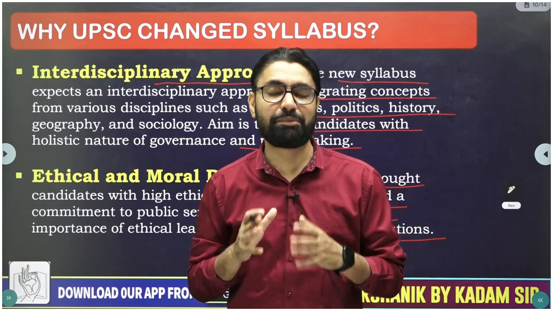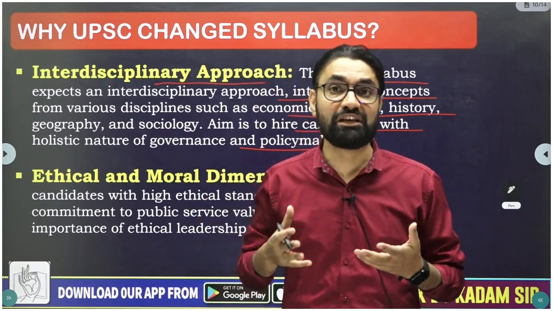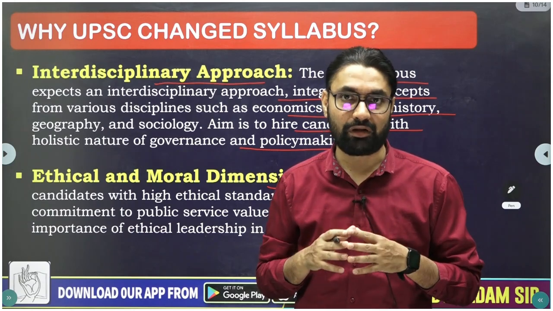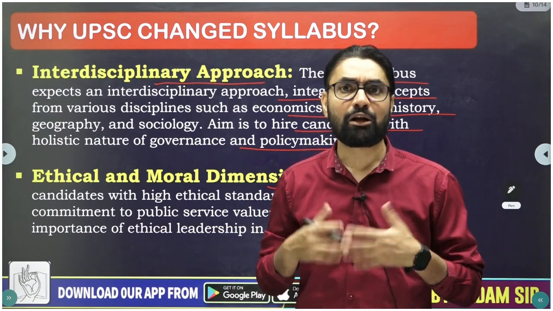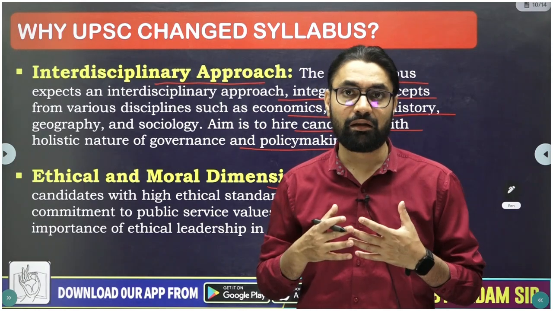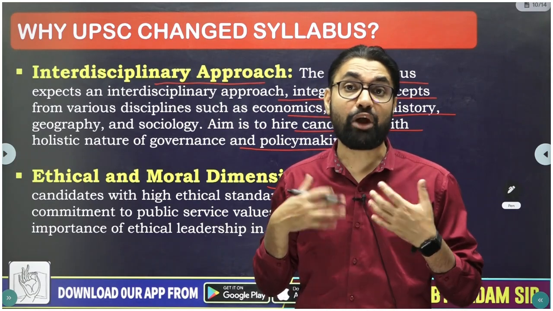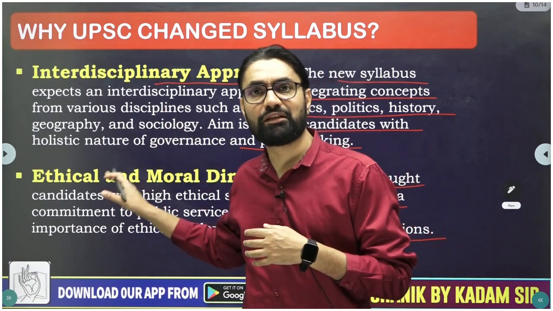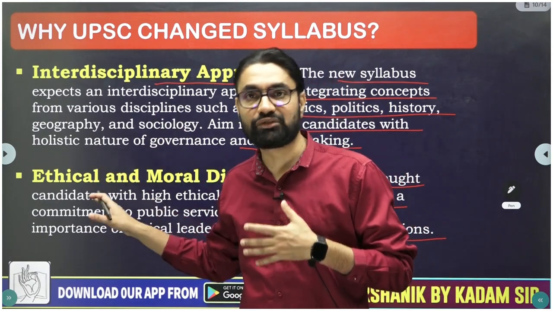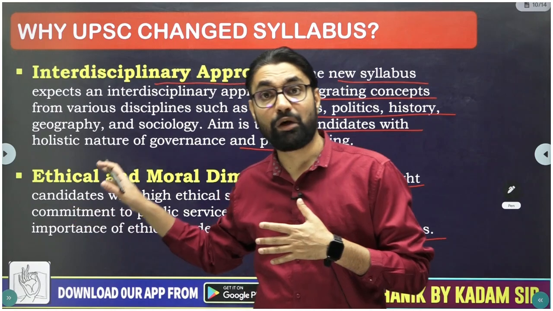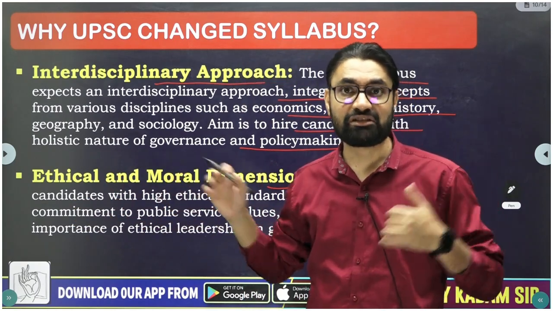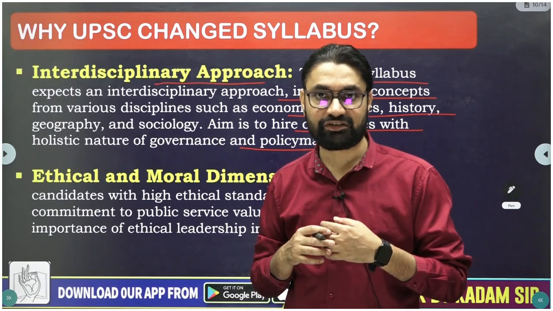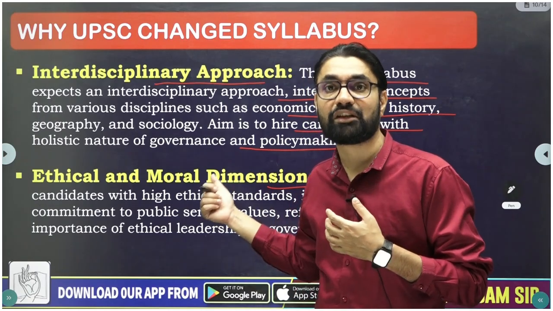Okay, and at least they know what it means to be a bureaucrat, what exactly is expected in democracy from the bureaucrat, the agent of welfare state: compassionate, empathetic, with integrity, who work in a proactive manner, bureaucrats with probity, etc. So in the ethics paper we will discuss all these 24-25 values with you, and one value will be dynamism in bureaucracy: strategic leadership, innovative leadership, transformational leadership, etc. Along with that, this civil service orientation.